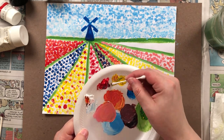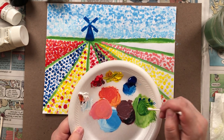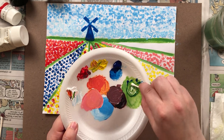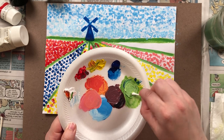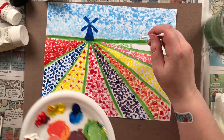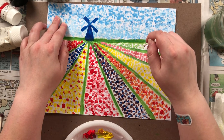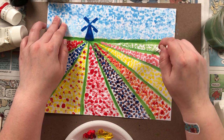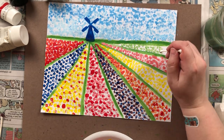And we could do a lighter yellow. Or add more yellow. But I guess we could add white and it could be a really light green. Let's just experiment. Actually, it looks more like the green that's already there. But that's okay, because we're going to cover it with blue.